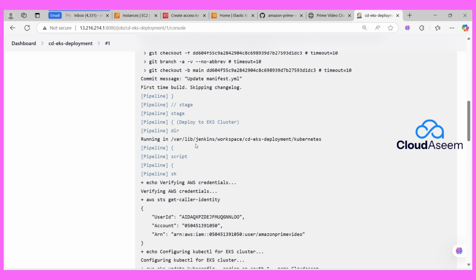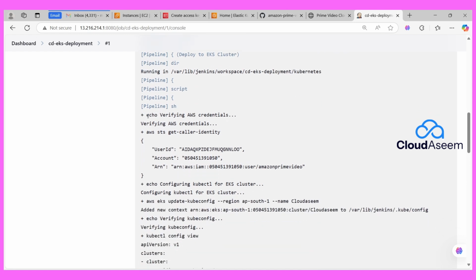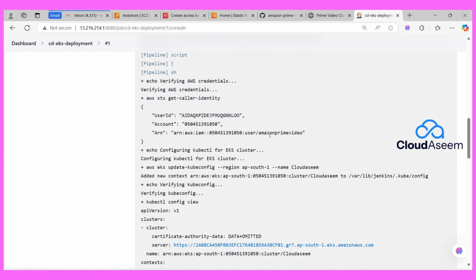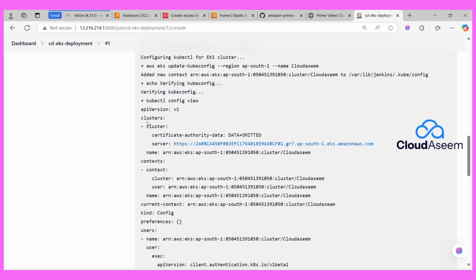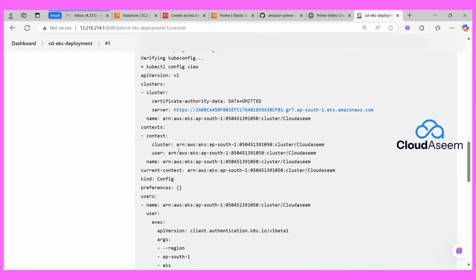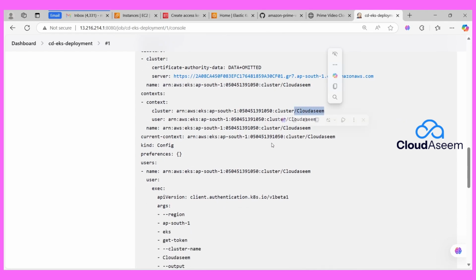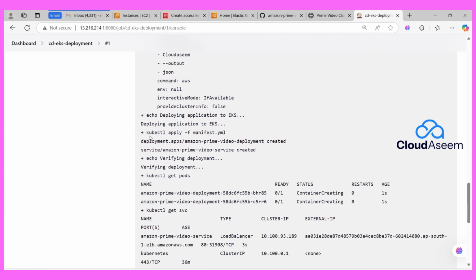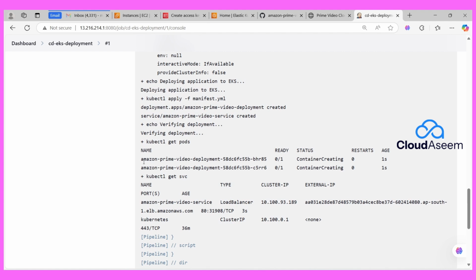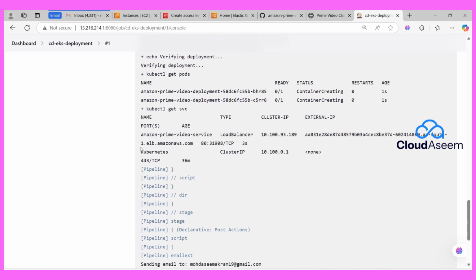Then it changed the directory. After that, it echoed the EKS cluster details, and then it started deploying our application into the cluster. Let me cross check over here: kubectl apply manifest.yml. See, it's stating that it's successfully done, and it has given two names as well. It has created the resources, the age is 1, and the application URL has been given as well, that is the load balancer. Let me copy this and I will access it through the browser.